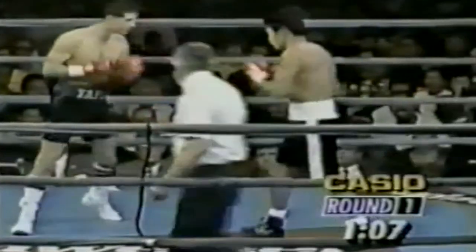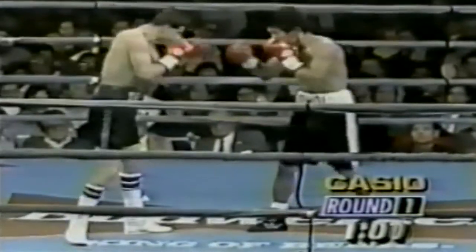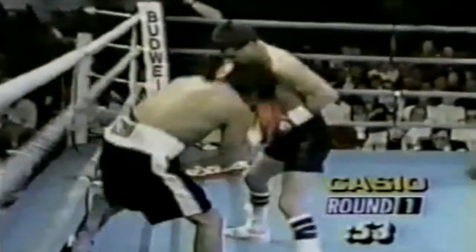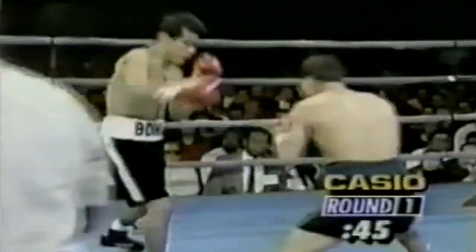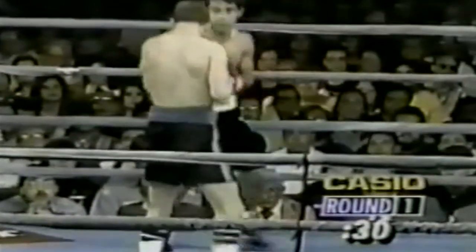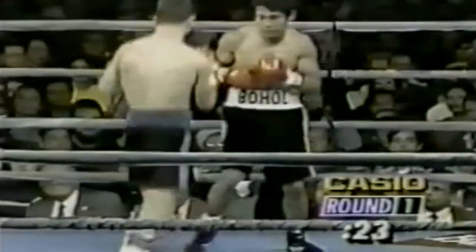We saw Bo Hall go ten rounds with Junior Jones back in 1991 when Jones was knocking everybody out, though more recently he lost to Orlando Canizales, the IBF bantamweight champion, getting knocked out in five rounds going up in weight. He just took a big right hand from Tapia. At what point in his training are we catching him? Always a good question — people train in the gym, but if there's not a fight right in front of them, the intensity level is not the same. He took this fight on very short notice, just about a week. Tapia is looking for a spot to place the right hand, finding a home for it, and landing it, but not neglecting the left hook to the body and the head.